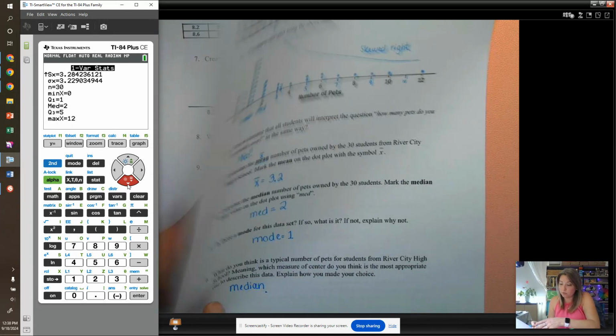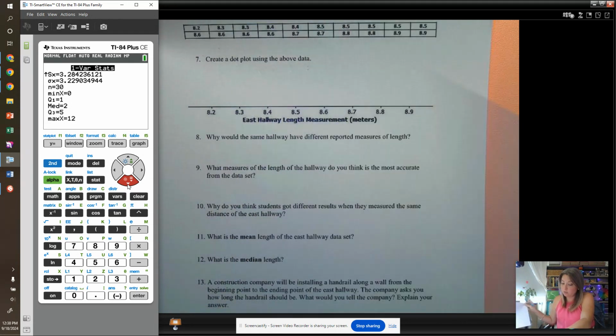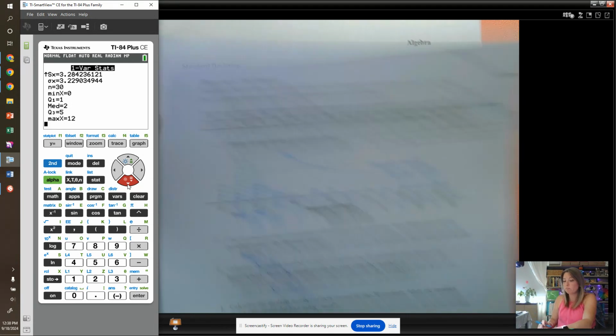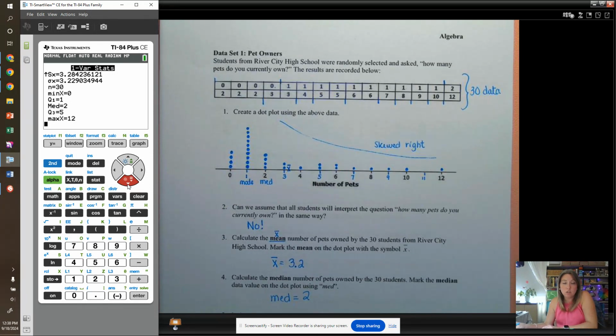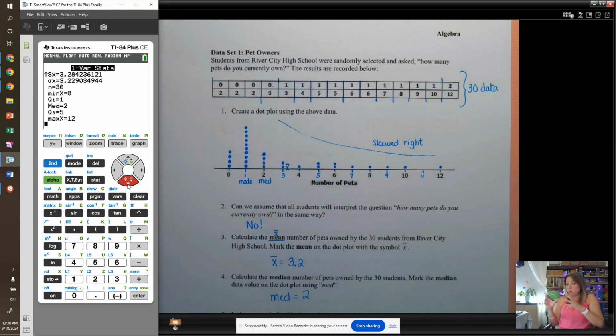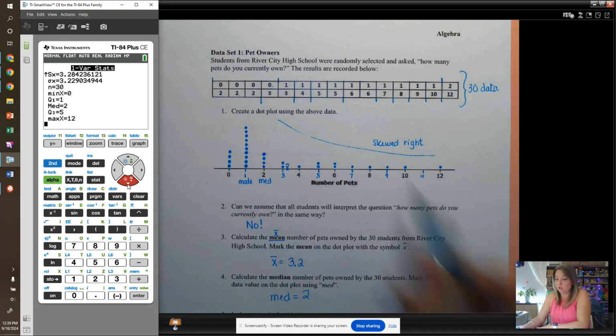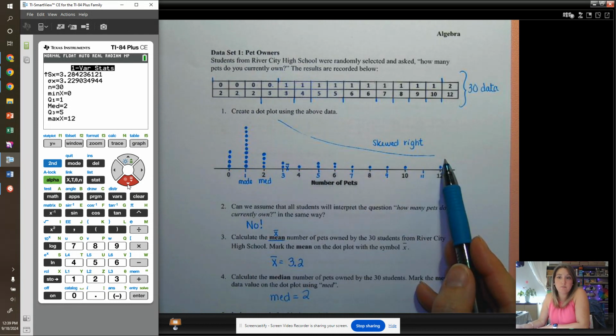I would like all of you, because we're going to save the standard deviation piece for tomorrow, for the next lesson, to work on Chapter 2, Lesson 2 homework. Create your dot plot. Interpret the dot plot I gave you. Ask me questions if you need them. Remember, normal data sets, mean is your good measure of center, the average. Skewed data sets, your median is your best measure of center.